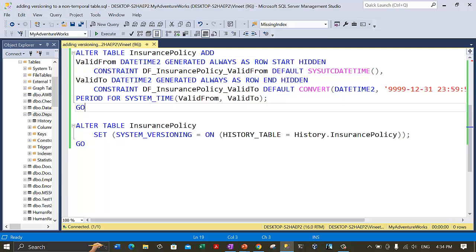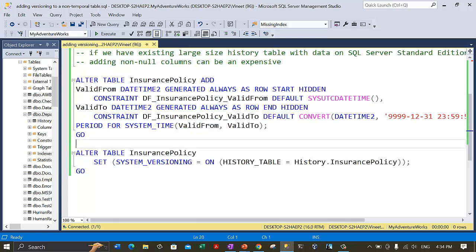And whenever we add this period clause, it performs a data consistency check on the current table. So it will run a consistency check on the insurance policy table, and it will make sure that the existing values for period columns are valid.